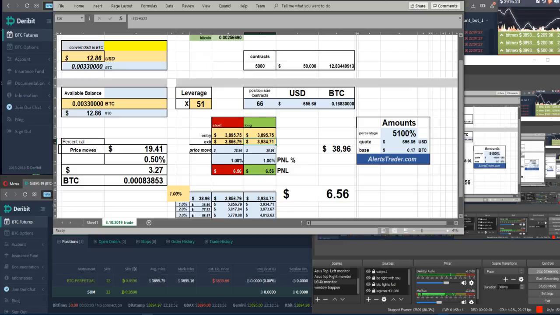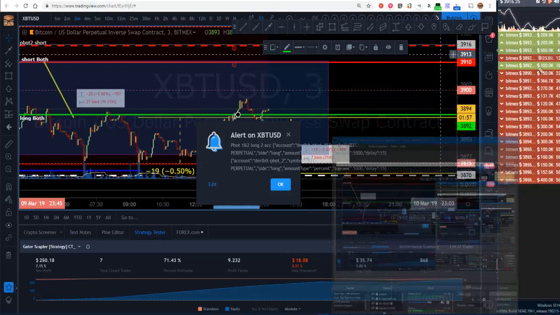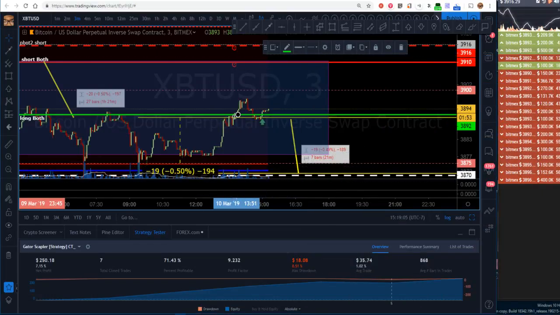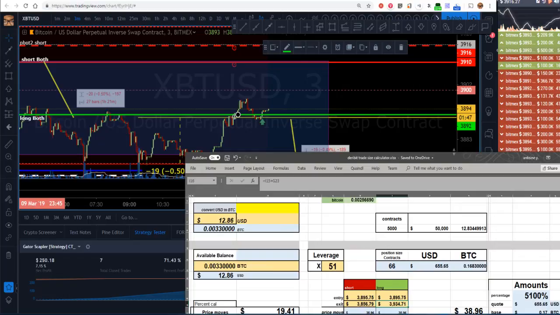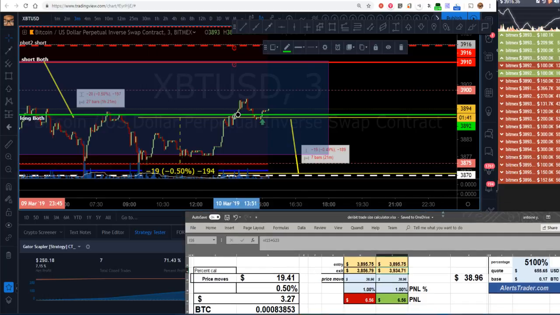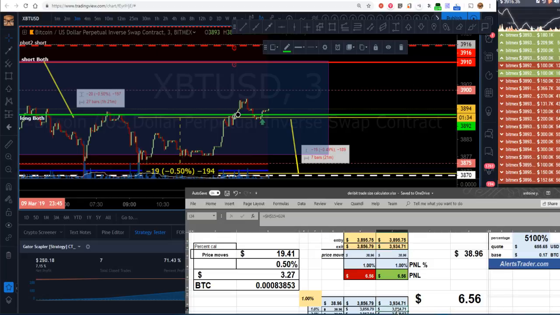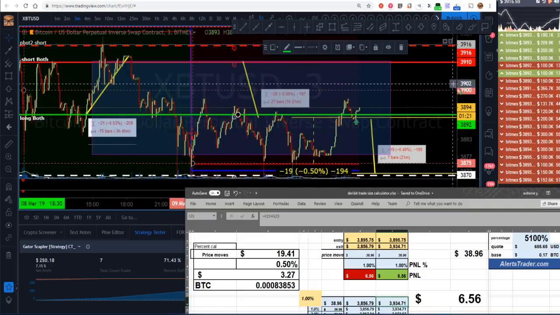So let's go back to our charts. And push this down, hit OK. And let me put my calculator back up. All right. And we're looking at the target of 1%. Right here, 3934, 3934 right there. So I will copy that. And then let's find it. We bought here, both bots. And both bots can exit at 1%.